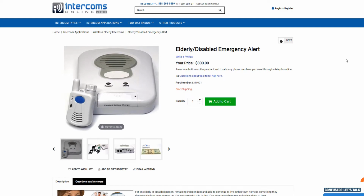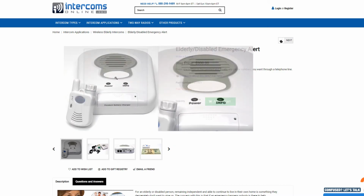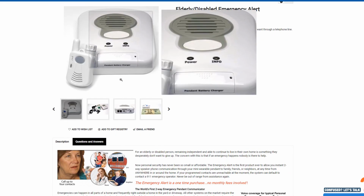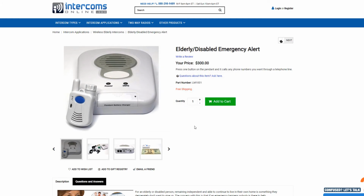Now, if the application is outside of the house, where the caregiver could be in another house down the street or even at work or somewhere, this system uses a pendant which acts as pretty much a telephone. You just press a button and they can hold it up to their ear and still talk and hear what's going on in the conversation. The downside is this requires a landline telephone line, so you have to plug it into a phone line. And then it can be programmed to call up to 4 contacts, and then you can even program it so if none of those 4 contacts pick up, it can call 911. And this does not require a monthly service, and neither of these do.